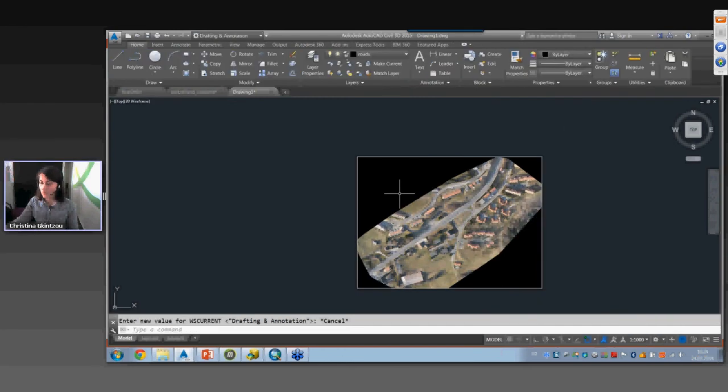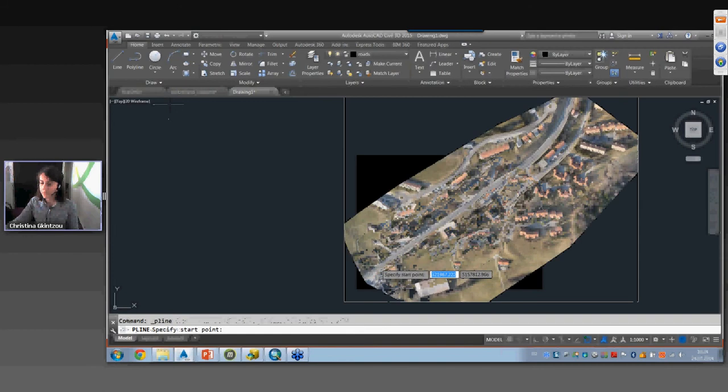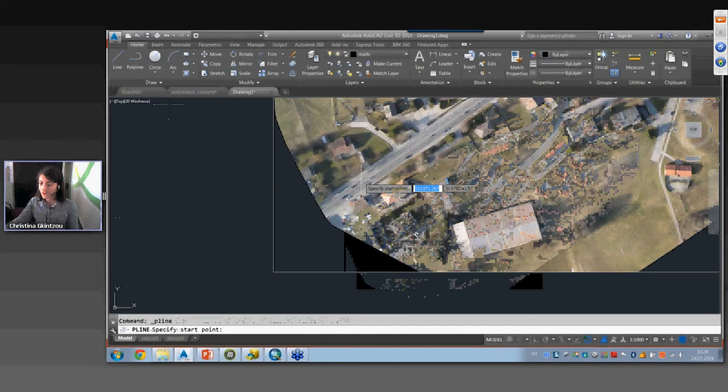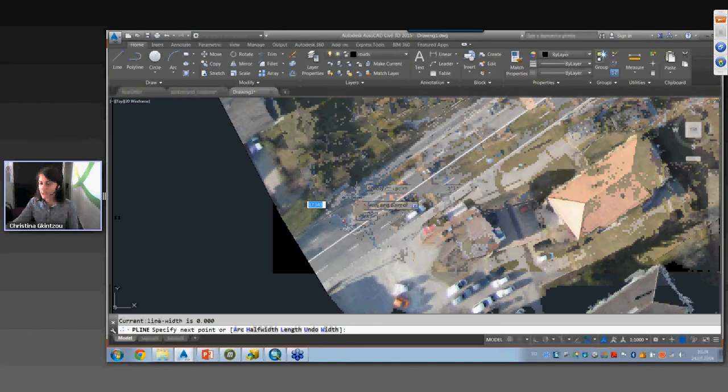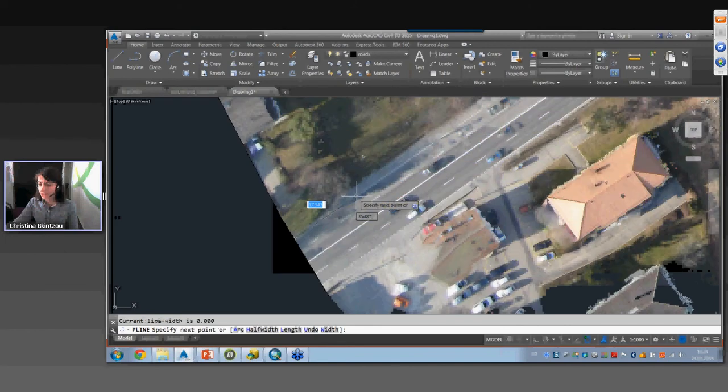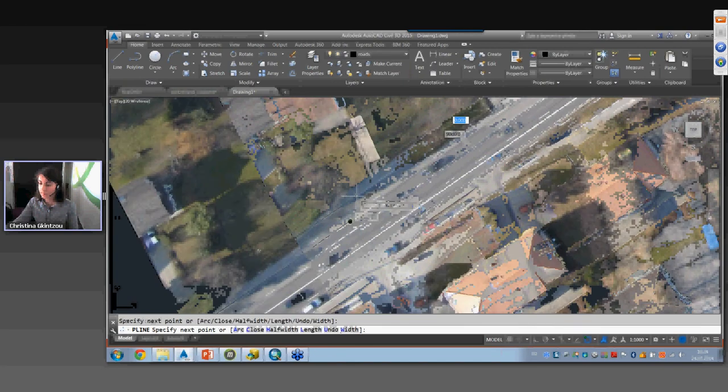So I am already in my layer roads. You can confirm it here. You see the layer, it's roads. And I'm going to choose this Polyline. So I have chosen the tool Polyline and I'm ready to draw my road. All you need to do is with your left button of your mouse, start digitizing your road. I don't really do it accurately right now. I do it just fast so that you can take the idea. Right click, enter to finish your road.